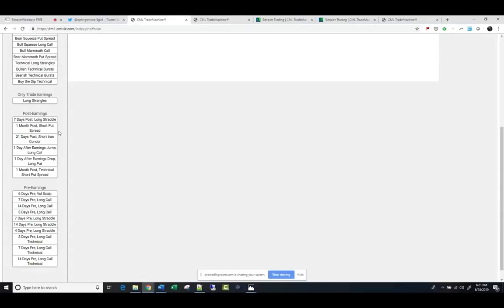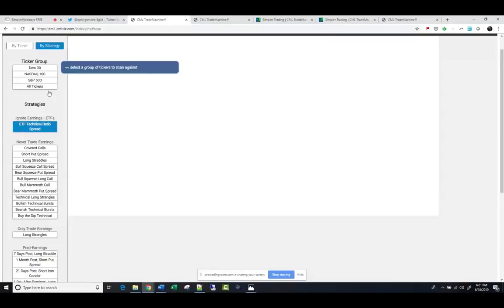So 2 full trading days. Selling a put spread has an extremely high win rate and tends to work over the next month, right? Similarly with an iron condor, if you like to sell options, 21 days, these are just scans. That's the 1 month. We have the 1 month short put spread. We also put a little safety valve on it. So if you want the 1 month short put spread with a technical safety valve, why talk about it? I'll just show it.